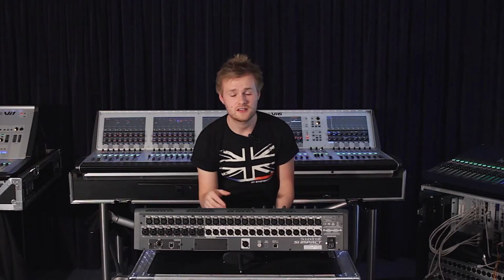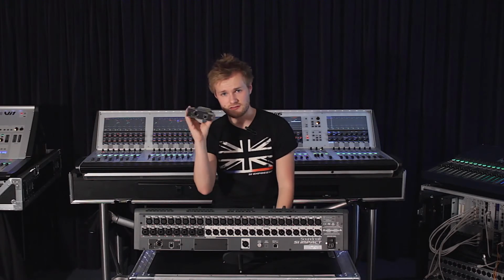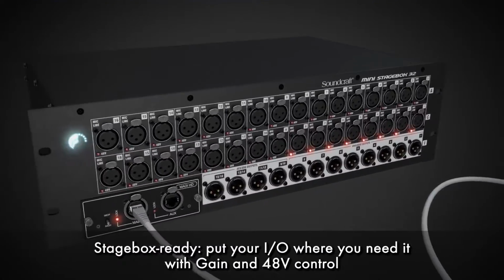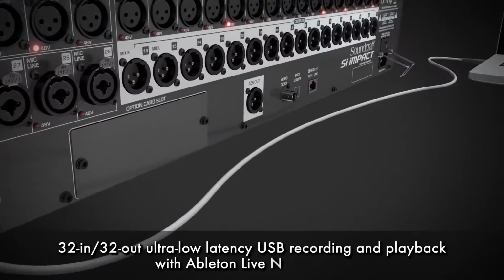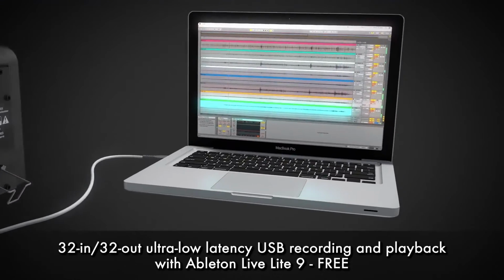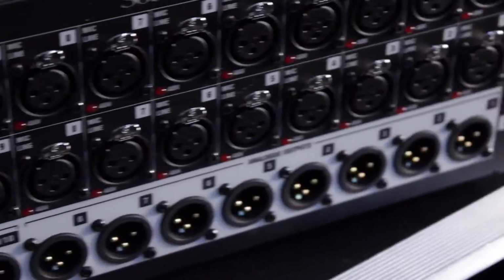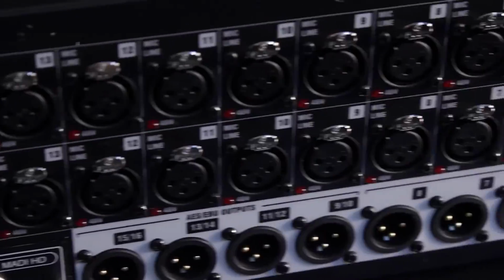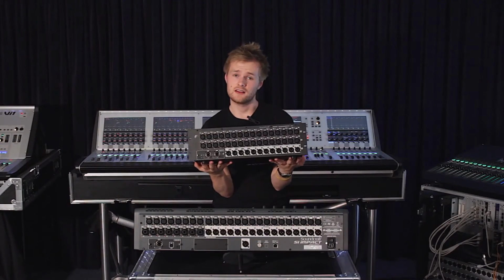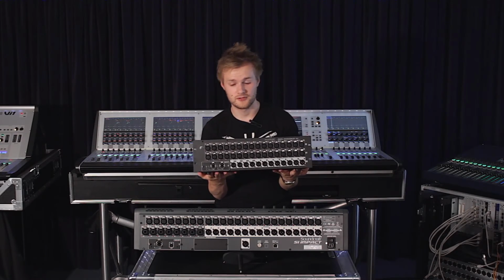Populated in option card slot 1 of all Si Impacts is a Midi USB combo card. So from this one card, we can hook up the Midi port to a stage box, which I'll show you in a second. And with the USB port, we can turn our Si Impact live console into a 32 by 32 channel audio interface. So here, I have a mini stage box 32. And as you can see, this has 32 mic line inputs, 8 analog outputs via XLR, and a further 8 AES outputs for things like stage wedges or some crown amplifiers as well.